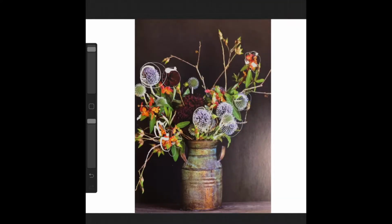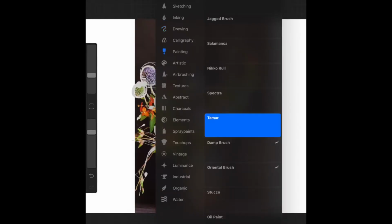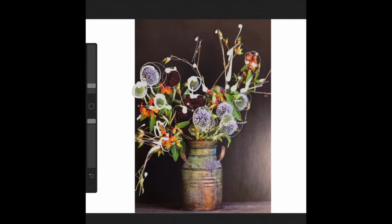So this will help you to get an idea of the size and shapes that you can put into your paintings. It also helps you to create a nice composition of flowers. As you can see, I'm just drawing around the shapes that I see. I see some large shapes, some small shapes, mostly circles, and some branches that are coming off that I'm drawing. So this is a great way to help you to come up with ideas and to also draw the shapes of the container that the flowers are in.